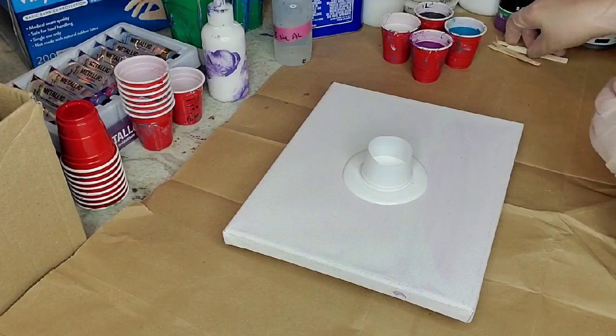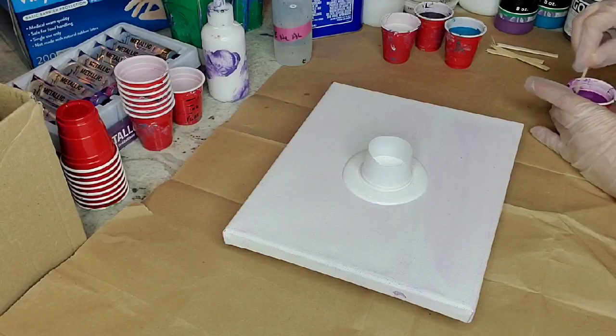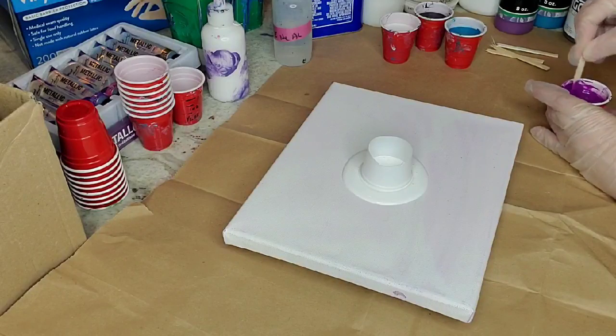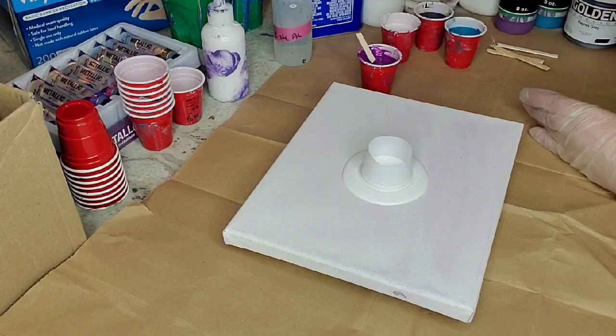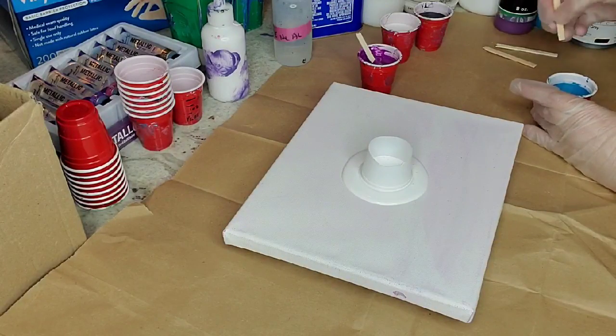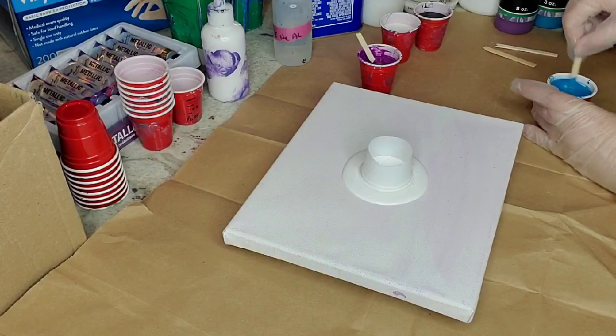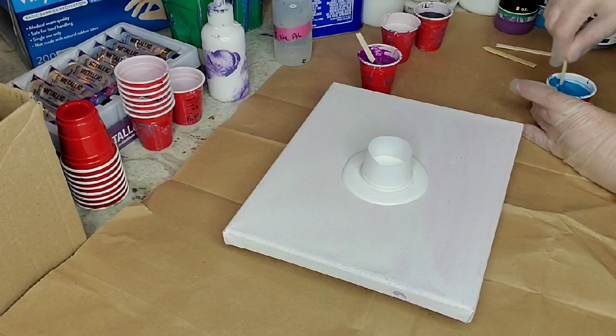Okay, and then we're just going to stir each one of these up. Hopefully this doesn't get too thin, but we'll see. Now I'm in a large, well-ventilated room, but this alcohol is pretty strong, so you may want to consider the ventilation.